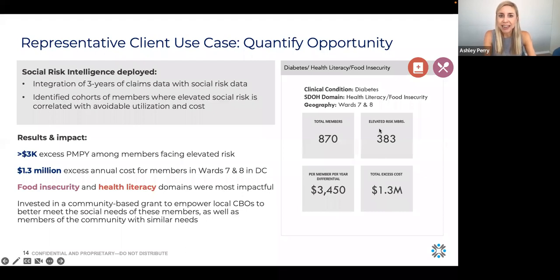I'm going to pause for a second and ask if there are any questions about that. And I'm going to take a quick scan. All right, I think some of the questions that have come in so far are along the same themes. So data sources, how we generate the risk scores, and that integration of clinical and claims data. So I'm going to keep rolling, but if there are other questions that come up that aren't along those themes that I've already touched on, please do feel free to enter them into the chat.